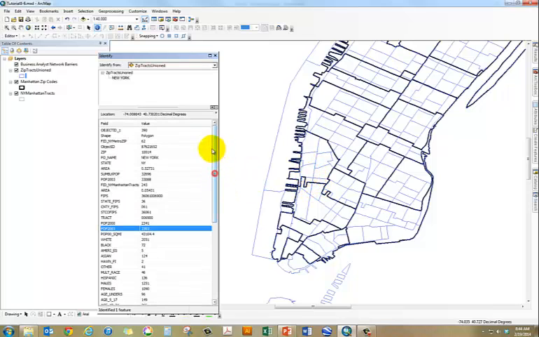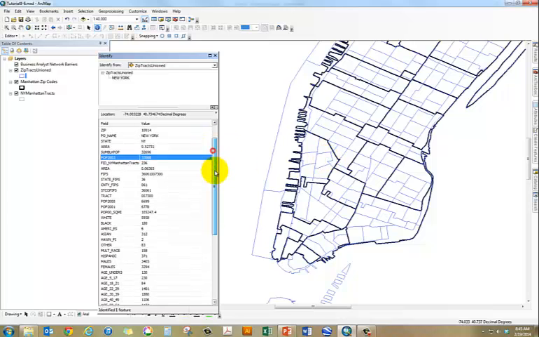Let's look at the zip code information and examine that a little bit. So the population of 2003 is 33,088 for all these individual features, but that's not true. They only have a portion of that 33,000 within these track boundaries, so that's not exactly divided between them.